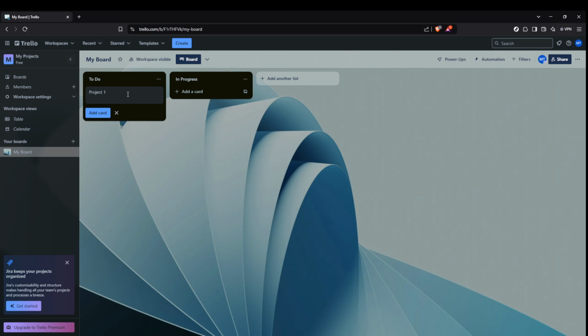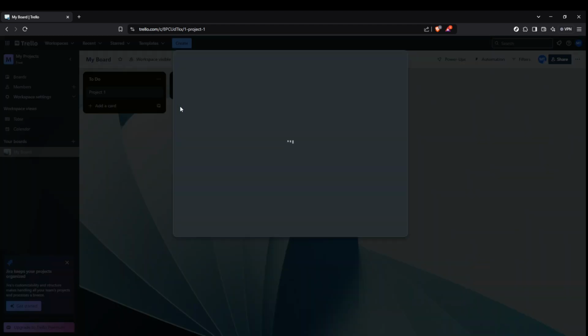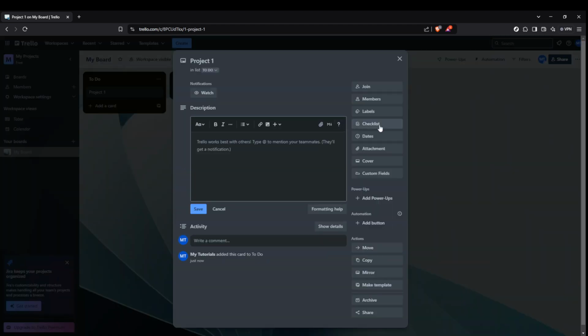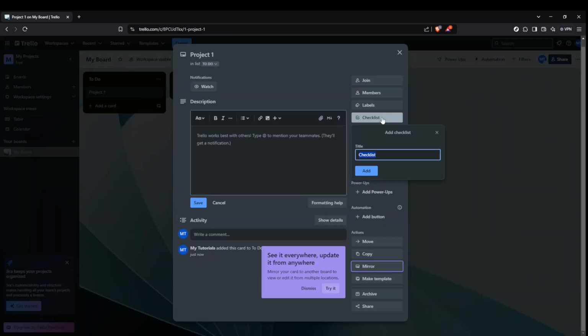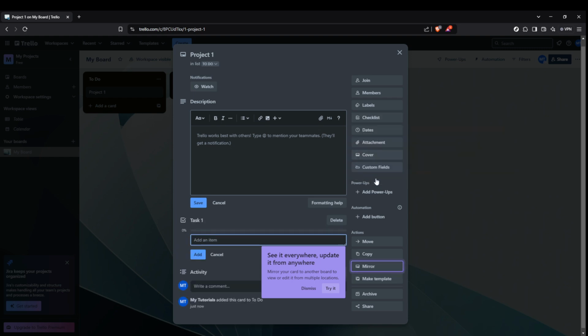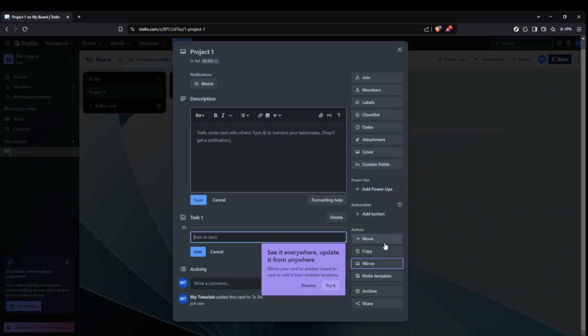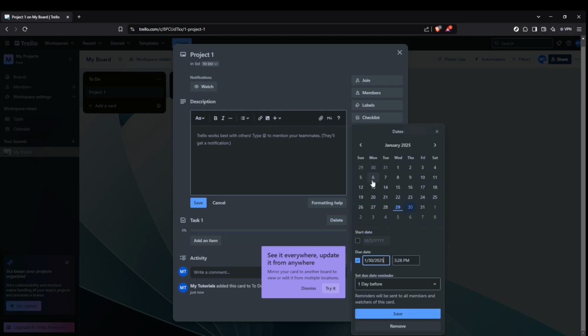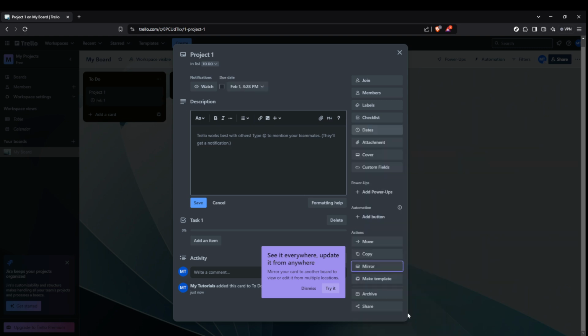If you want to stay on track, you can also set a due date by selecting dates and choosing your deadline. Don't forget to click Save after setting your due date. An efficient way to manage tasks is by moving them through the lists. When a task progresses from To Do to In Progress, or is fully completed and moves to Finished, just click on the card and drag it to the appropriate list. This visual shift is not only satisfying, but also keeps your project organized and up to date.